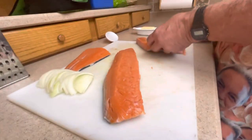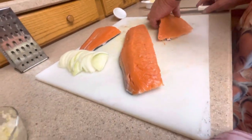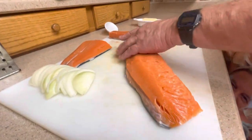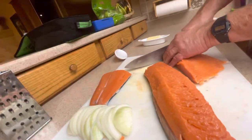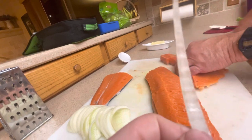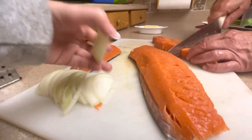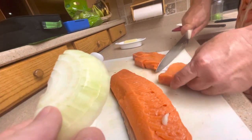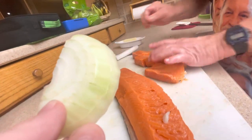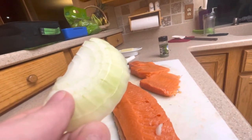Okay, so our two methods tonight are going to be poached in white wine with onions, and the other one pan fried. This is the one that's going to be poached in white wine with onions, okay? I'm grabbing one of the onions to put next to it. And we're going to use dill on this, which is one of Jacob's favorites. Yay! Dill!